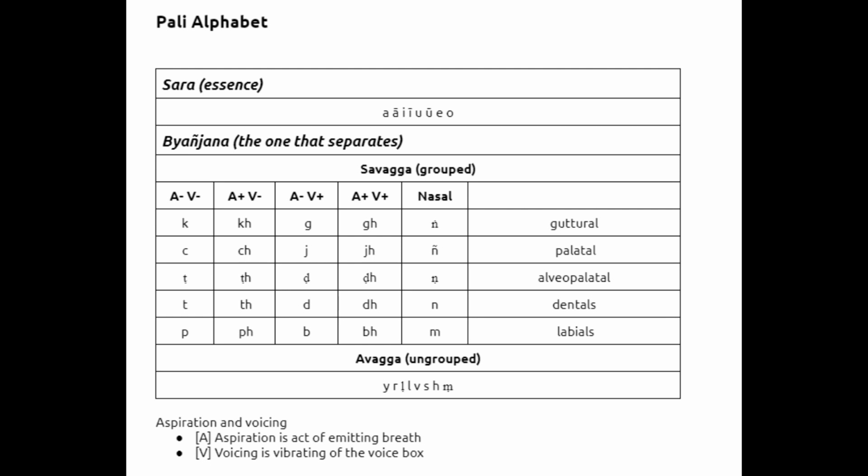The next ones are against the alveopalatal ridge, and this is what gives Indian speakers, I guess, with a Hindi background, a distinctive sound, because we don't have this sort of sound in Western languages. This is with the tongue curled back generally and placed behind the alveopalatal ridge. So if you curl your tongue back and place the bottom of your tongue against the front of the palate, the front of that umbrella, so press against that ridge, and then say da, da. That's how you get this first sound, da, da, da.